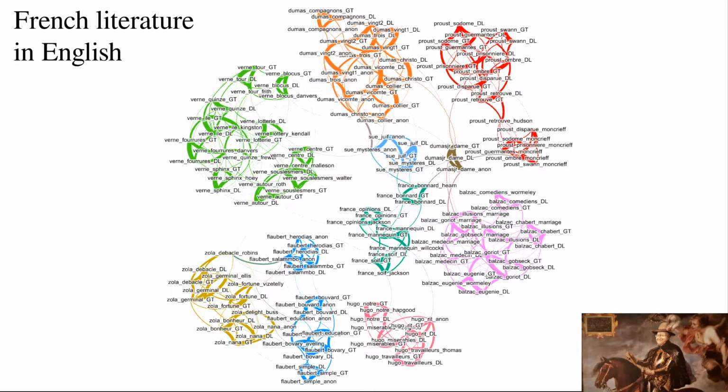Whatever is connected to anything else, or whatever two texts are connected with each other, this means they are similar in some way. Again, we're only speaking of similarity in the usage of the very frequent words. Of course, we remember that. Now, further into the reading of this visualization, the closer two texts are to each other, and the thicker the line connecting one text to another, the stronger the similarities.